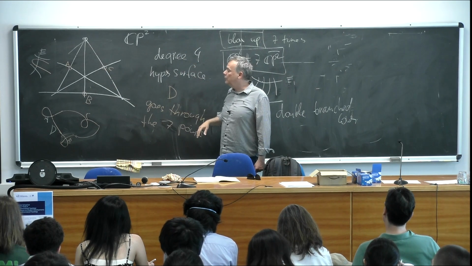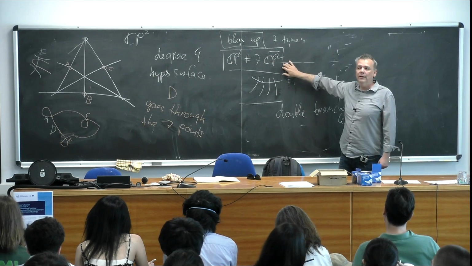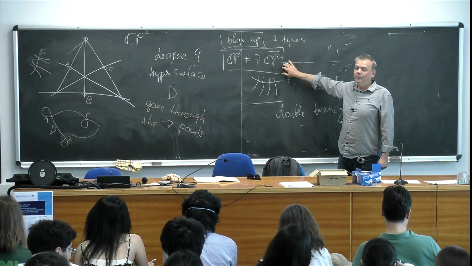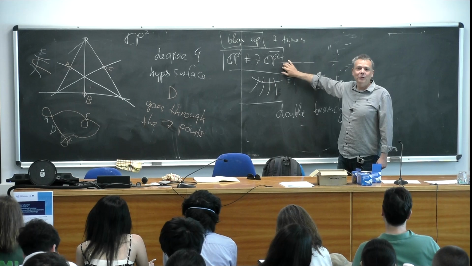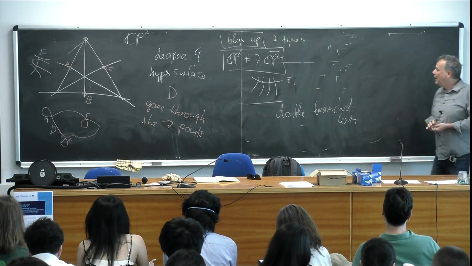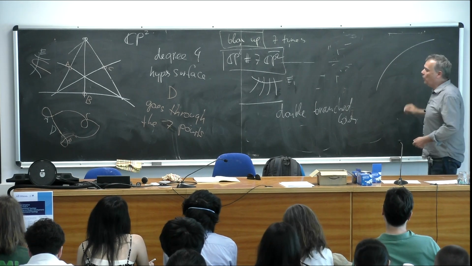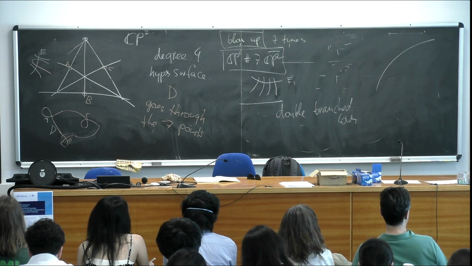And then you have to think about the other homology classes coming from the CP2 bars, the exceptional spheres, and how many times we intersect them. Turns out 4 times. So we get 4 times the exceptional spheres, and now it is really divisible by 2. So that means that I can use this very simple construction called the double branch cover. We already secretly used that to get from S2 to the genus 2 surface, but now we are working in higher dimensions.